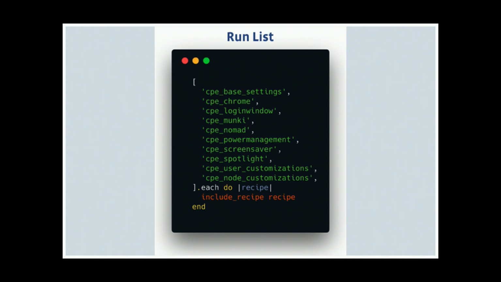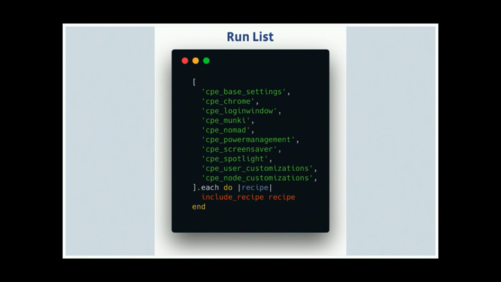So this is a very watered down run list of recipes. Because Chef has a predictable order, it will run through all of these in the order in which you state. So if you want settings that apply to the entire fleet of machines, you want those to be pretty early in the run list, so they would go into the base settings here.